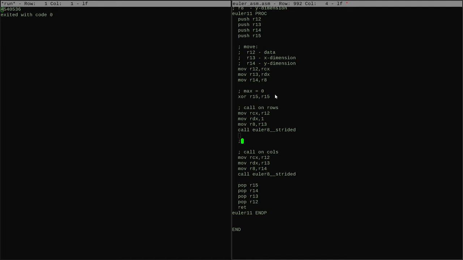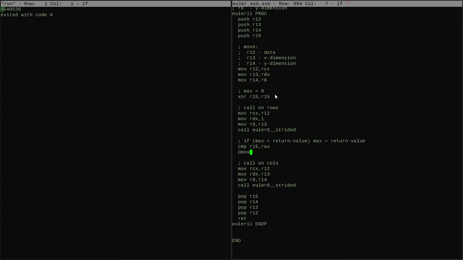And then after any one of these calls, if R15 is less than RAX, R15 equals RAX, right? That's the idea. So if max is less than the return value, max equals the return value. Compare R15 to RAX.